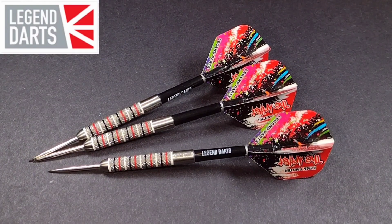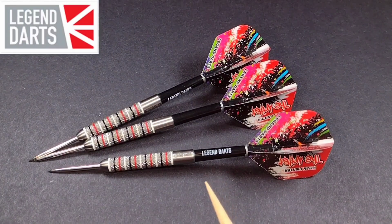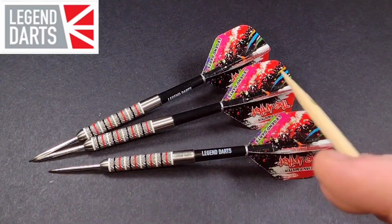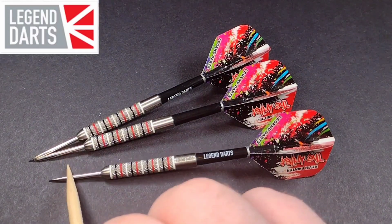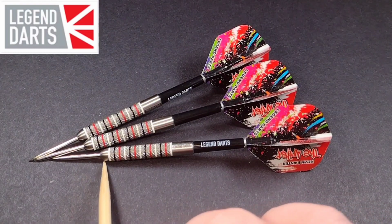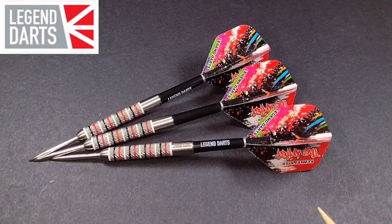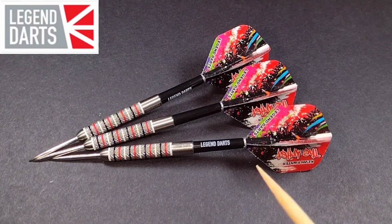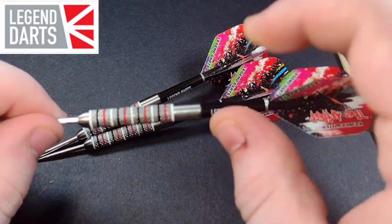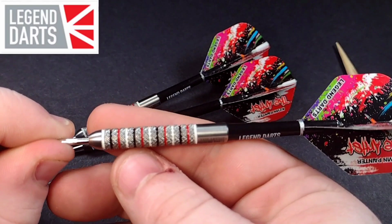As I said, there is a knurled version and a ringed alternative. I went for the knurled just because they looked as if they had a bit more grip, and as you know, I like a grippy dart. The first thing I'd change is those points. I'd get them out and put some black in there. There is a bit of a lip, so I'd maybe equip some Free Flows or something like that, but that's just personal preference again.